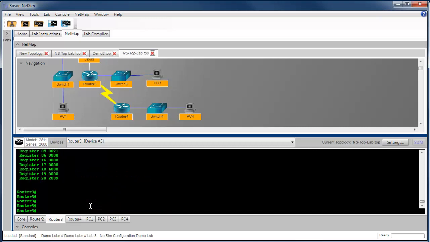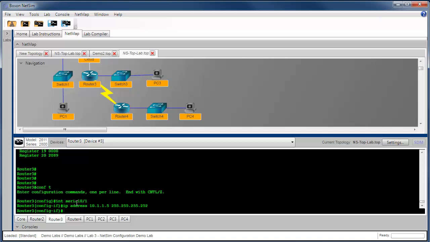So let's go to router 3 and set up that end of the serial link, this interface right here. And on router 3, this is serial 0/1. It's going to have an IP address of 10.115. And it is also going to be a point-to-point link. So to manage our IP address space wisely and conserve our use of IP addresses, we'll use a 30-bit mask to give us the two host IPs that we need for this point-to-point connection, and a no shutdown to activate the interface.